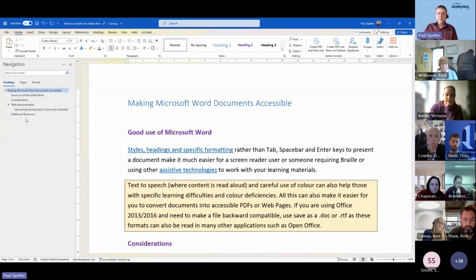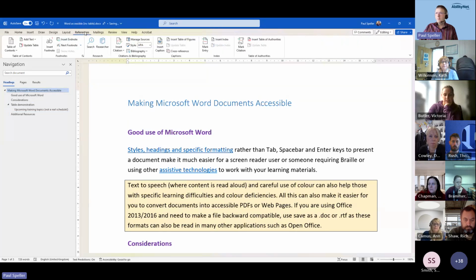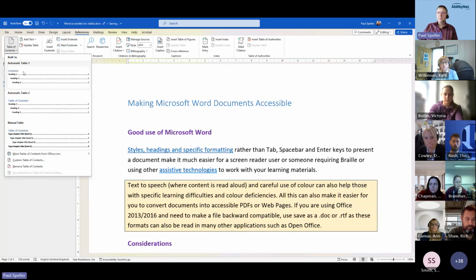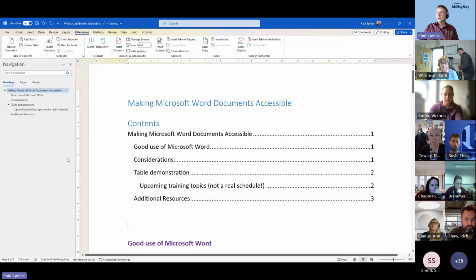And that means now that when you go into, is it references? I always forget where table of contents live. Yes, so under references, table of contents, and you can just pick one of the built-in styles. You can create your own, you can get carried away with all that, but for now let's just pick an automatic one. And it automatically will create all the right page numbers, all the headings, all nested nicely in the structure there. They're all links that take you to that part of the document.